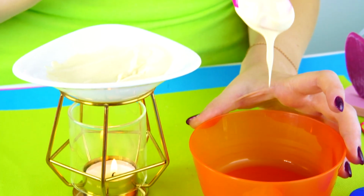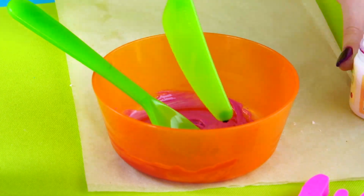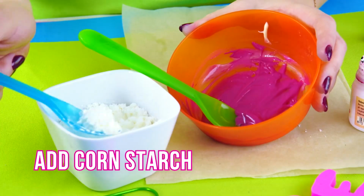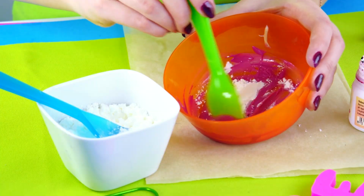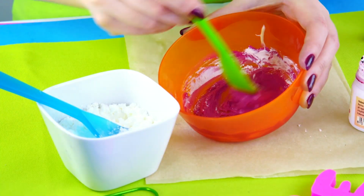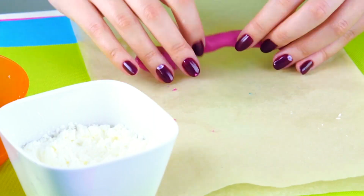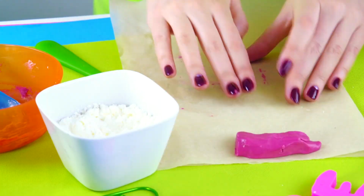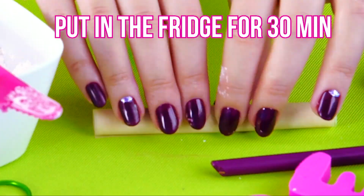Pour it into a plastic bowl and add some pink food coloring, or any color that you want. Stir it and add some more. Add cornstarch and stir some more. This will make the consistency more tough, kind of like Play-Doh. Roll and wrap in baking paper. Put it in the fridge for 30 minutes.